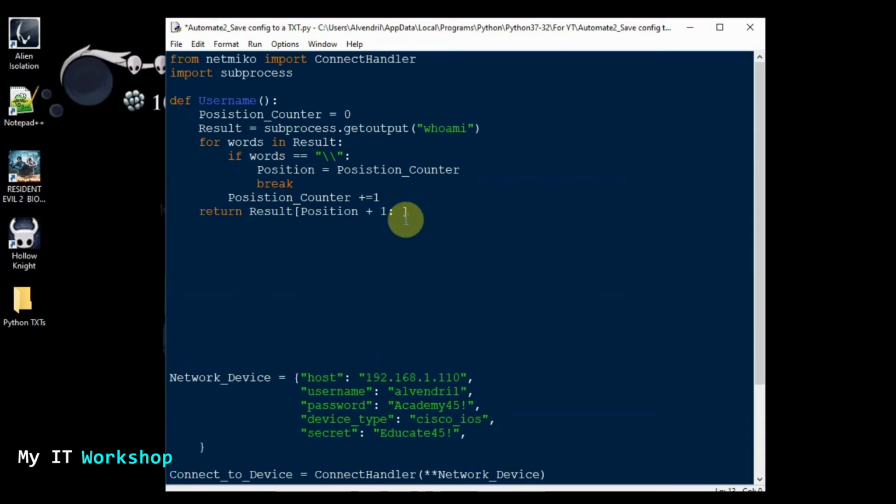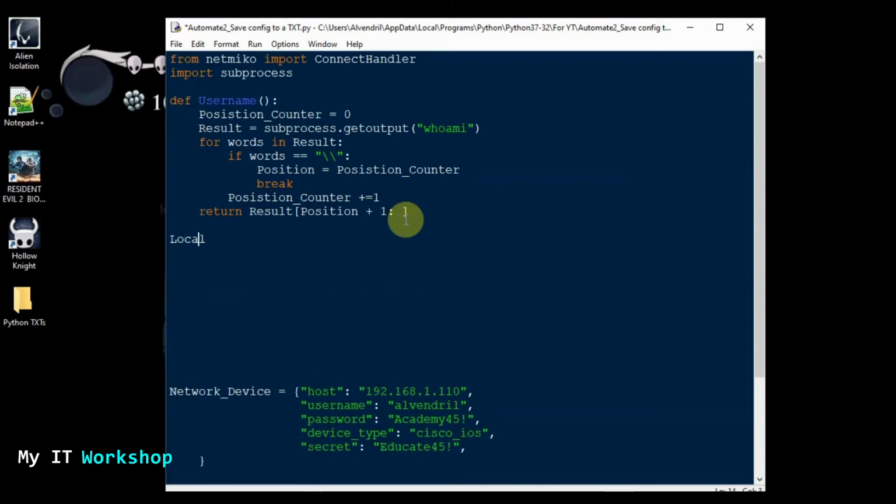First I'm going to show you what it does. So return. I'm going to declare a new variable outside the function, which is going to be local computer username. I'm returning the result, and the result is going to be stored in a variable.